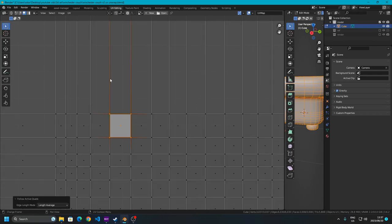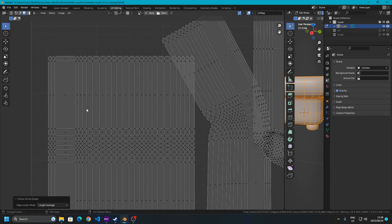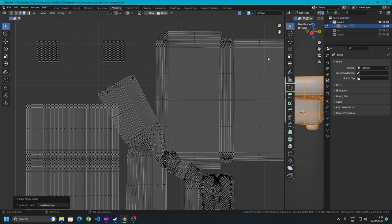And then when I say follow active quads, this will make our mesh follow the X and the Y axis of the grid. This will allow us to apply the Chesterfield texture a lot better, as it will follow a similar structure to what we use for the cushion.